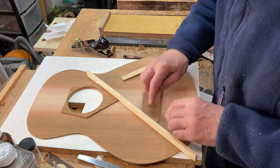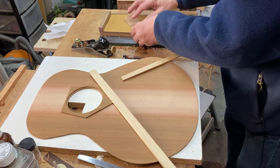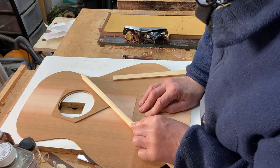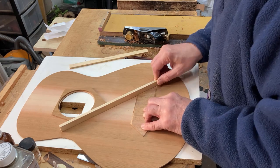Just a little off the top edge, it doesn't quite follow the line yet. That's got it. Same thing.